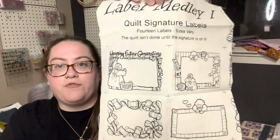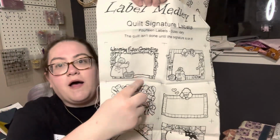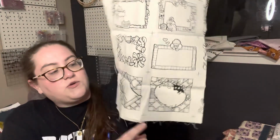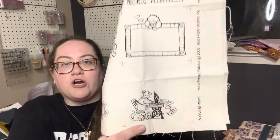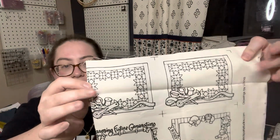I know that I've shown them before, but you get 2 of this one, 2 of this one, 2 of this one, 2 of this one. You get 1 each of these giant ones. You get 2 of this lady sewing with her cat, and then you get 2 of these up here. And so I really, really like these. I think they go really well on the majority of the quilts that I make for myself.